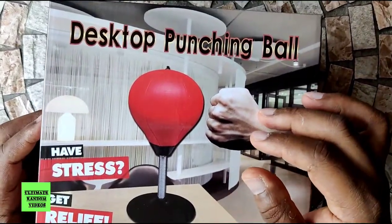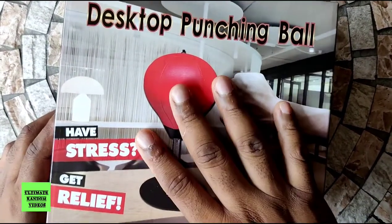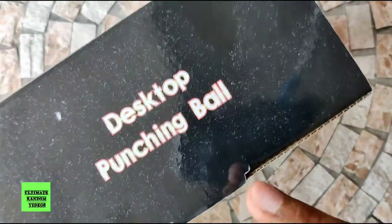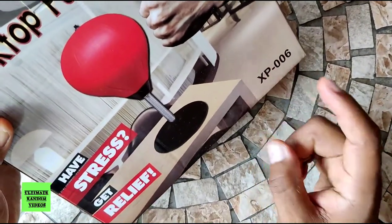So hi guys, today I'm going to be reviewing the desktop punching ball. Now, a lot of these punching balls are accessible on Amazon, as you know, eBay. But to be honest with you, this is the best one that I came across so far. The desktop punching ball, the XP006.